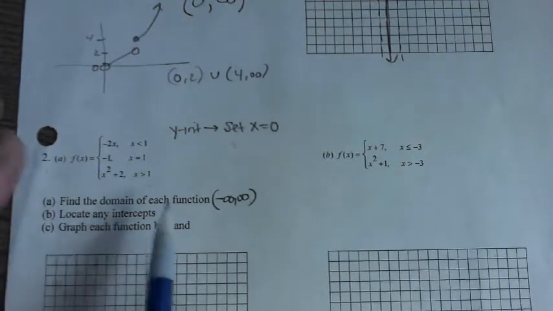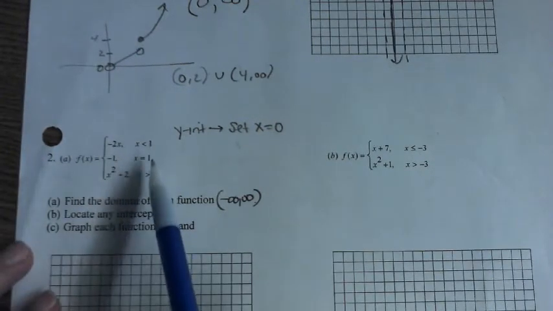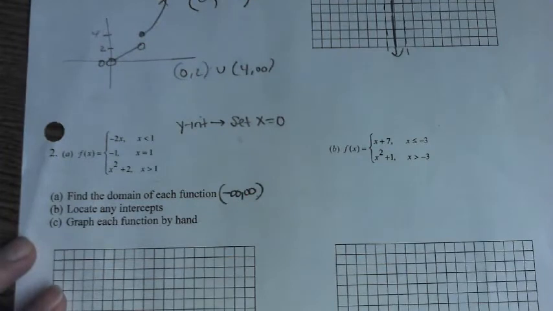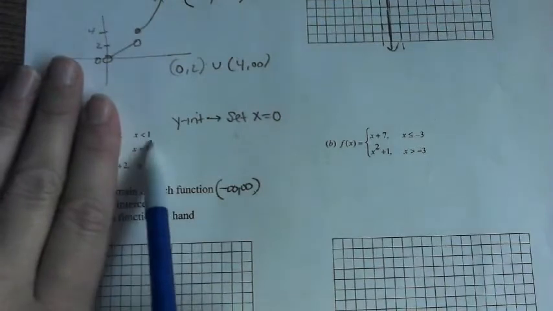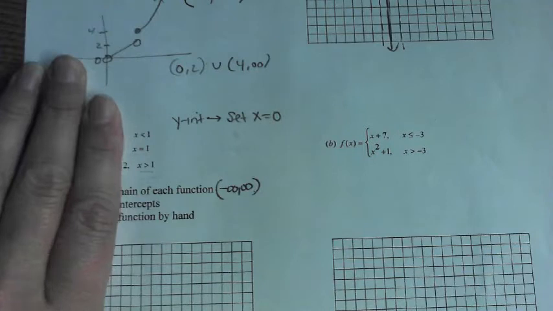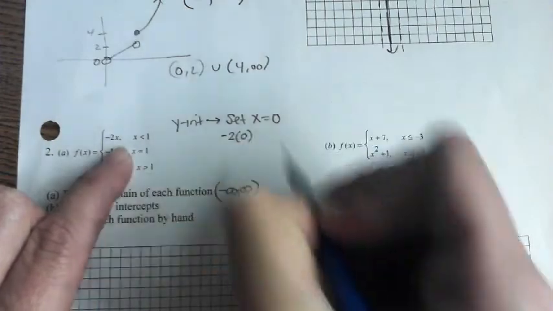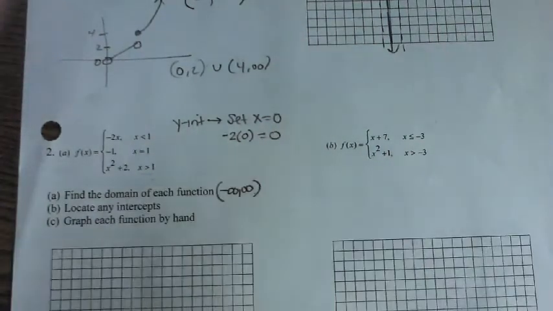So if I'm doing that for this guy, and I'm going to plug in an x of 0, which piece does that go into? Sarah, first, second, or third? If I'm plugging in an x of 0, does it fit in this interval, this one, or this one? First, right, because 0 is less than 1. So I would just plug it in there, and I would get that the y-intercept is 0. With the y-intercept, you know what x you're plugging in, so you just pick the appropriate piece.